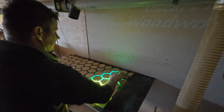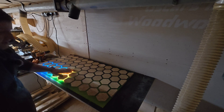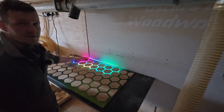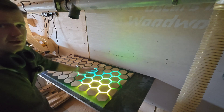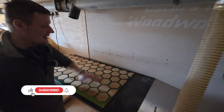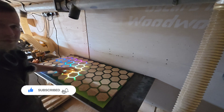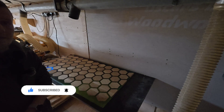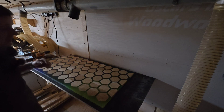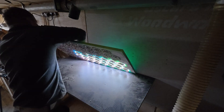As you can see this table is slightly different. There are many colors but actually there is only one color LED. It looks really cool and I really like this table. The reason I have different colors with just white LEDs is because when I was putting the epoxy resin I was mixing a couple of colors together, so at the end it gives you a rainbow color effect. As you can see on the bottom there are only white LEDs.